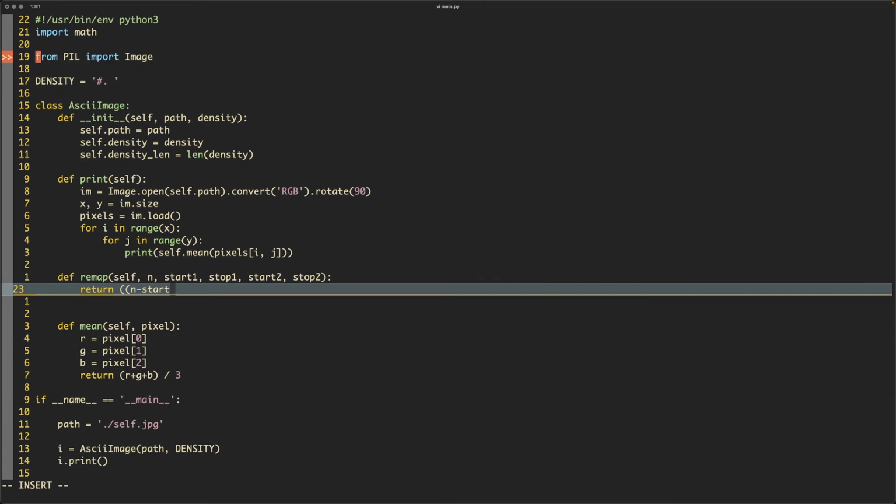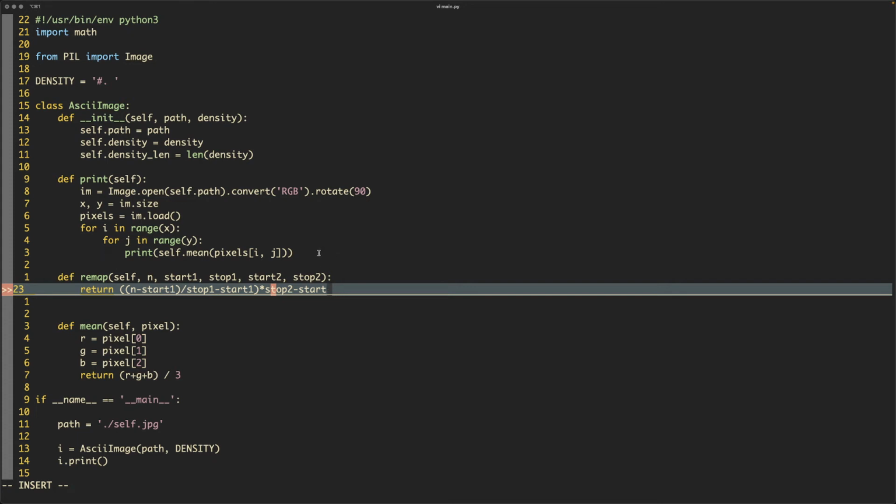So we take the start value from this and divide it by the stop minus the start, and then we need to take the whole thing and do a similar thing for the stop. So you do the new range, which is the range that we've got here.